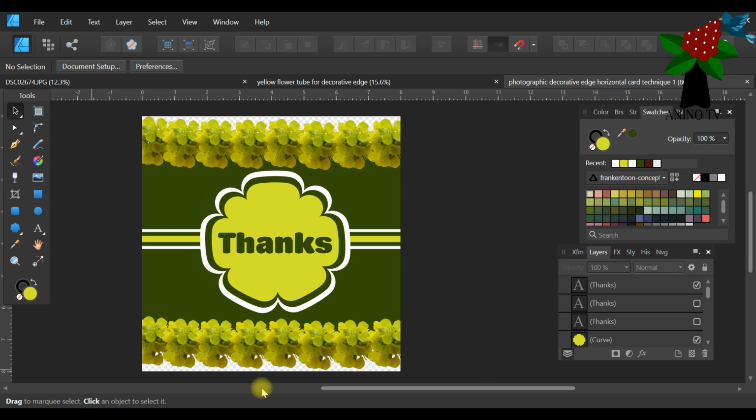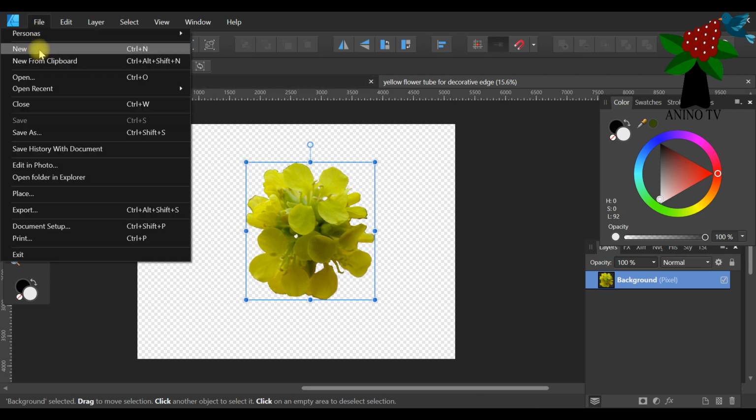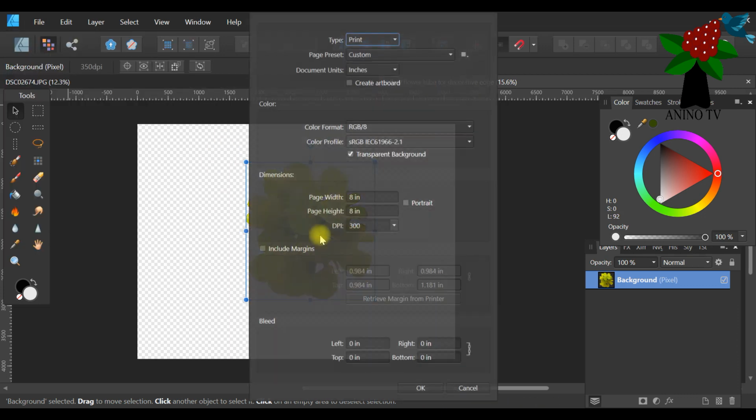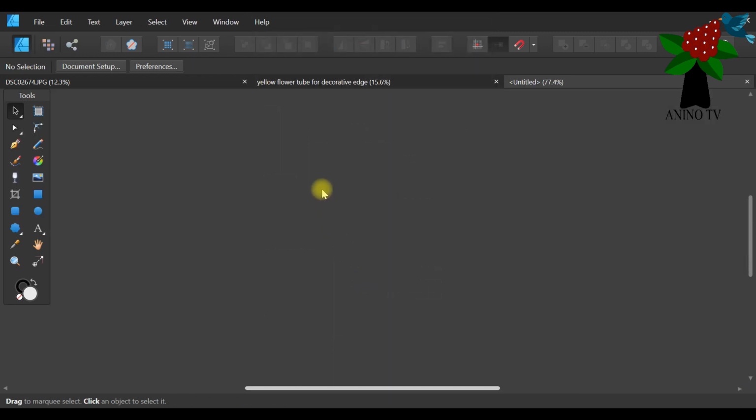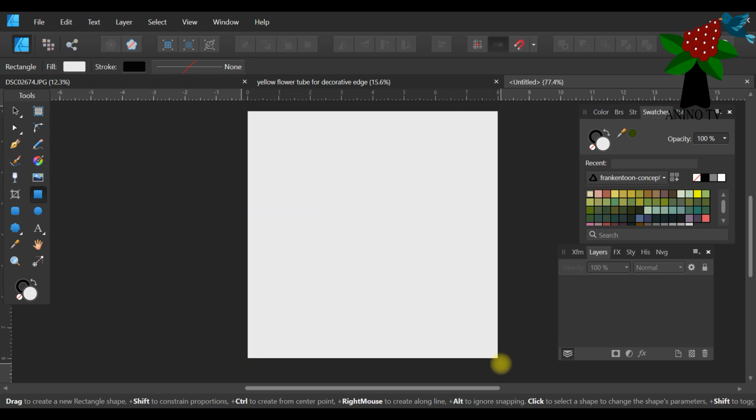So I'm going to close this and we'll work on the second one. Still using the same image, go to File, New. We'll use the same setting for the card, 8-inch card, and click on OK. Select the rectangle tool, drag it across the work surface.